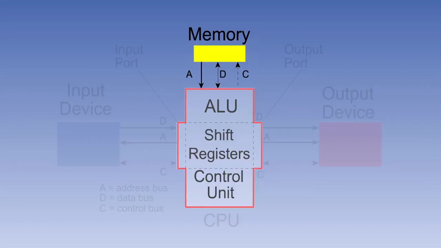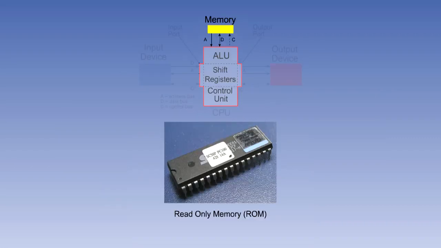A computer needs a working memory to run the program of software it has to execute. To do this, a read-only memory or ROM device is used. ROM is programmed by the computer manufacturer. It cannot normally be altered by the user. It is usually contained on an electronic chip with no moving parts. Memory that retains data when the power is switched off is called non-volatile memory. ROM data is contained in non-volatile memory.